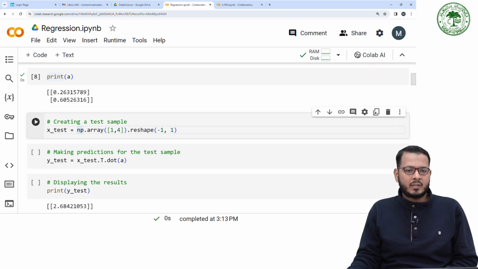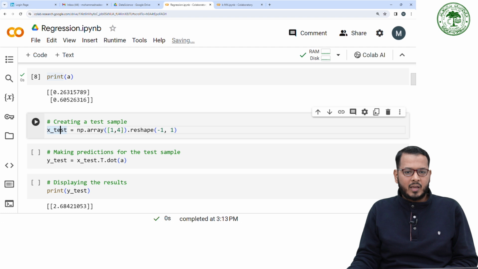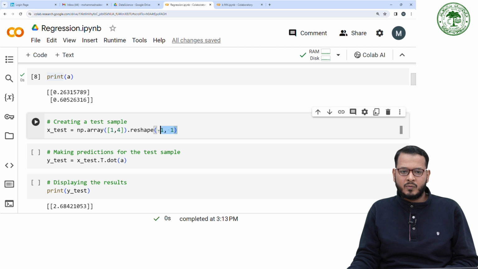Finally, once we have identified the coefficients of the linear regression line, we can test it on a test sample. For that, I have taken the value 4 but added 1 here because in the compact form you have to add the column of ones before the actual value. Here also we are reshaping it to make it compatible for the matrix operations. Let's run this further.